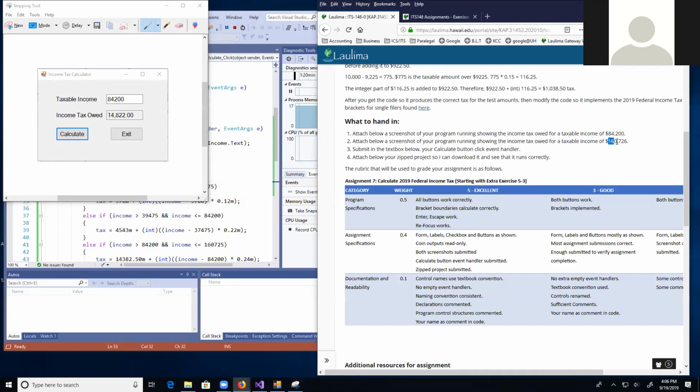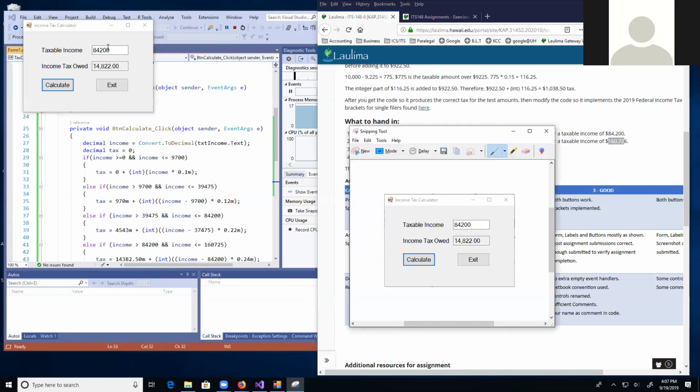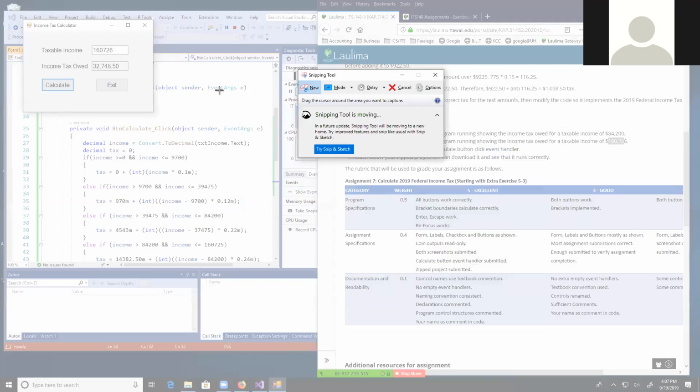Then I want to do another one with 160,726. So I'm done with this. I'm going to set this aside and make this 160,726. Calculate, and I get that amount. Okay, great. Take a screenshot of that. Make a new one.